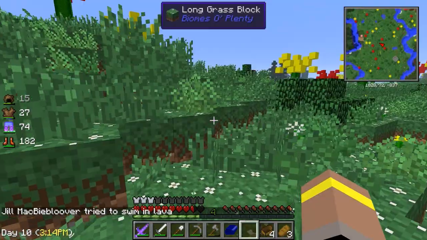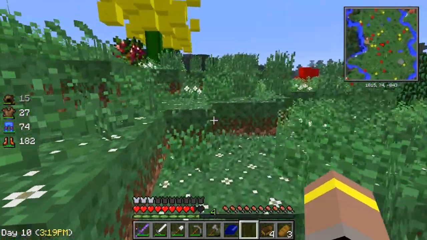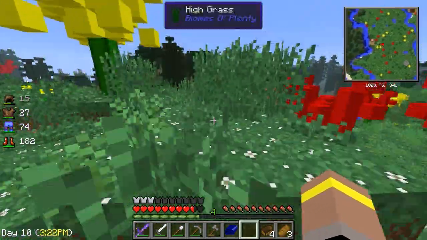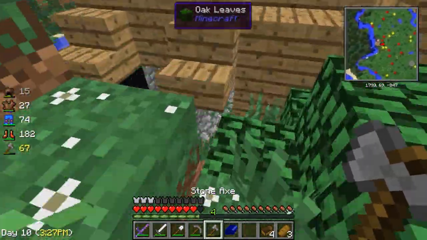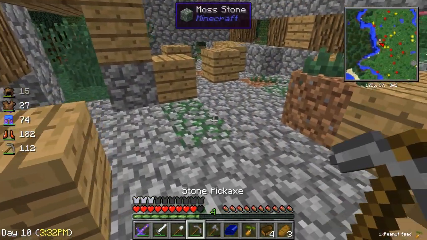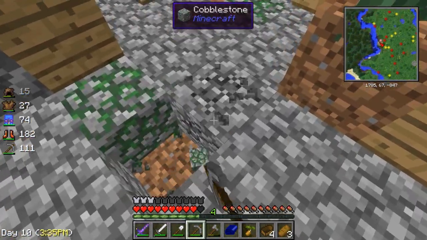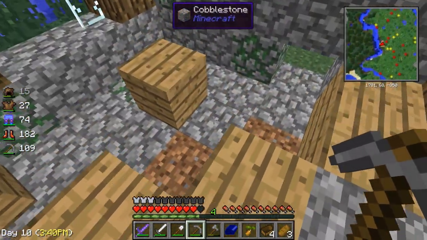Oh, Jill McBeebloover. What are you trying to do swimming in that there lava? Oh, there's always one. Always one. Oh, there's a little house. An abandoned house. What does this abandoned house hold for us? Does it hold any bad guys? Because I always get worried when I find stuff like this, that there could be stuff in the floor just waiting to eat me.